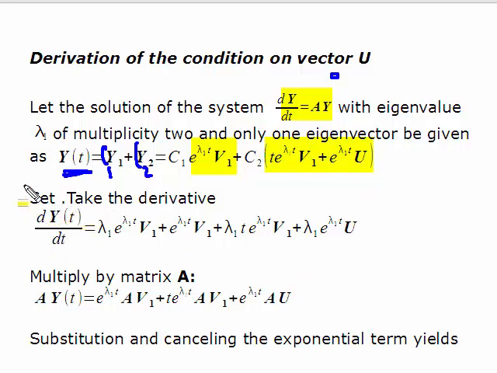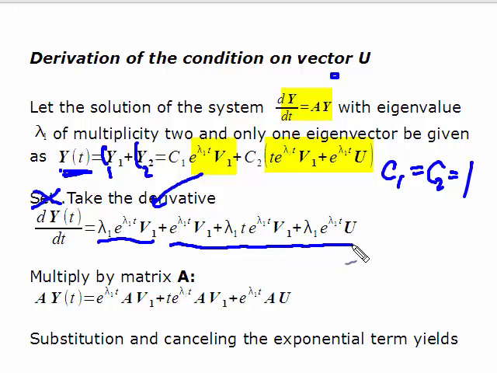So we're going to set, this has a lot of pain in it, doesn't it? So set C1 and C2 both equal to 1 for simplicity, and we're going to take the derivative. What we have to do is put this back into the equation. So we take the derivative, and of course I'm leaving the ones in here just to remind us that we only have one eigenvalue. So here's the derivative of the first term. The second term has that t in it, so we end up with some extra terms here, and then it also has the u. So that will give us the left-hand side.